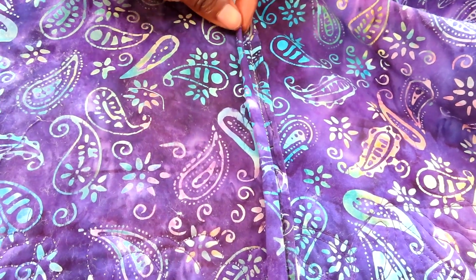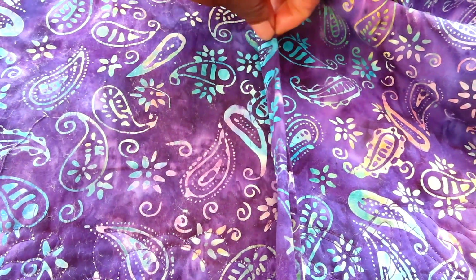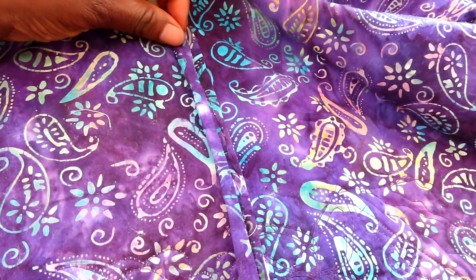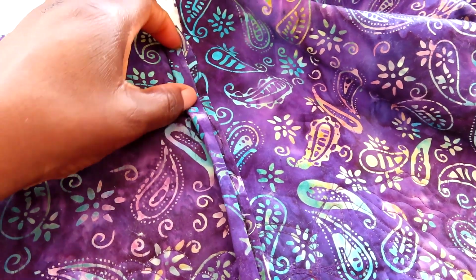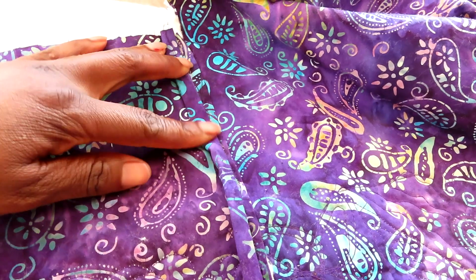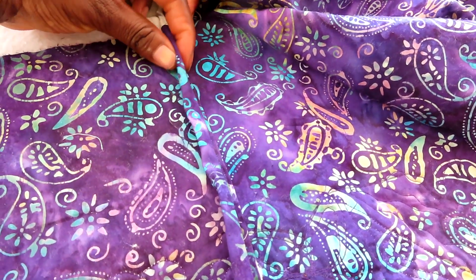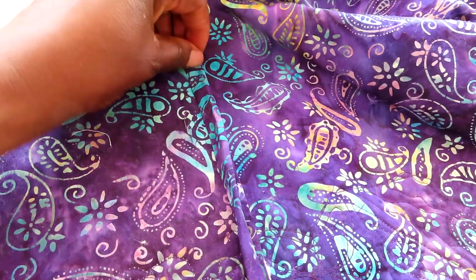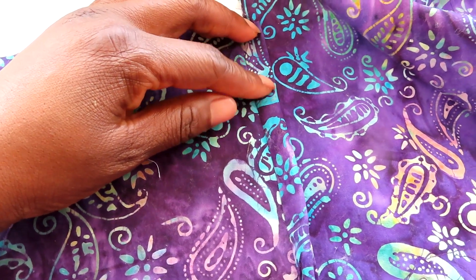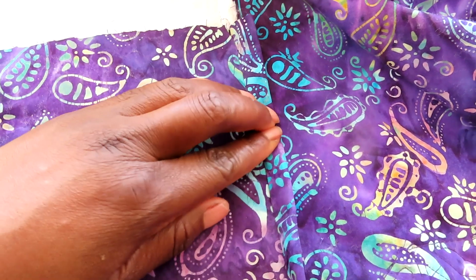So I'm going to fold it again up to that stitch line, and I'm going to bring it over because I want this fold here to be as small as possible. So I fold it over to the stitch line. I'm going to finger press here so you can see what I'm talking about. And I'm just going to fold it over really close to that line. And I'm simply just going to sew all the way down. Just all the way down.